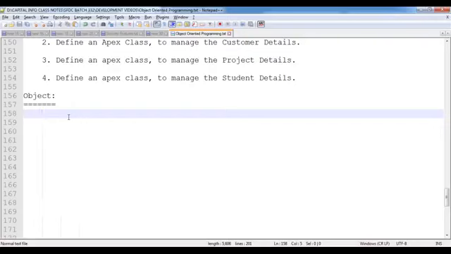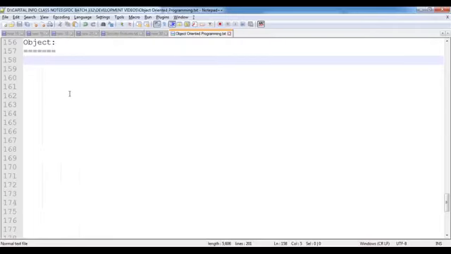So the object is nothing but a logical entity, which is used to access the class and its members. In order to access the class and its members, we are using a reference that is called an object. This object is also called an instance of a class. It's a virtual copy of a class through which we can access the members and store values by assigning them. Let me give the notes and then show you the practical part: how to define the object for a class, what is the syntax, and how to access the members.